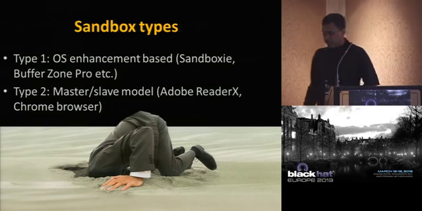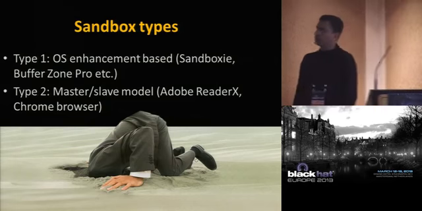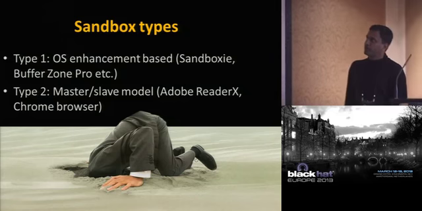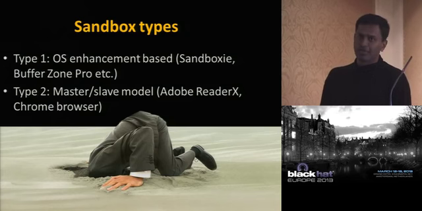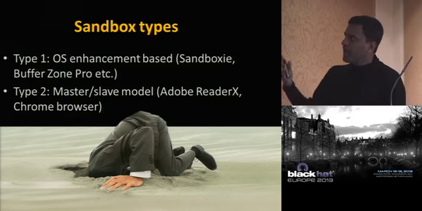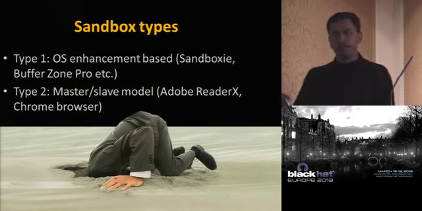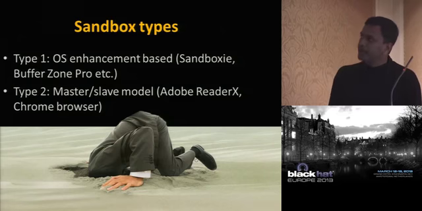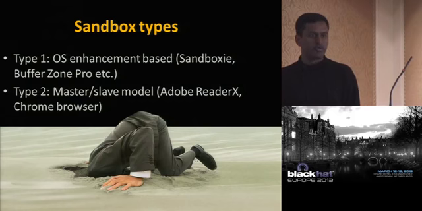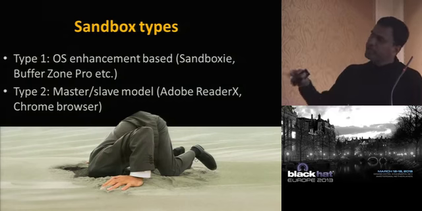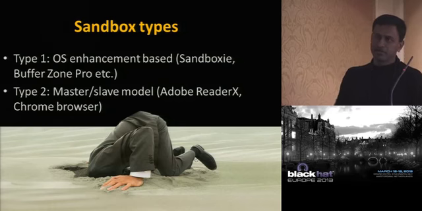For the sake of this talk, we have divided sandboxes into two types. Type 1 is the OS enhancement based sandbox, which includes sandboxes like Sandboxie and BufferZone Pro. These have been around for a while, and they're quite popular with malware research teams and pros. The second type is the master-slave model, which includes sandboxes like Adobe Reader X and the famous Google Chrome browser. There's a type 3, which we have not really discussed here, but I'll briefly talk about it at the end of the discussion.